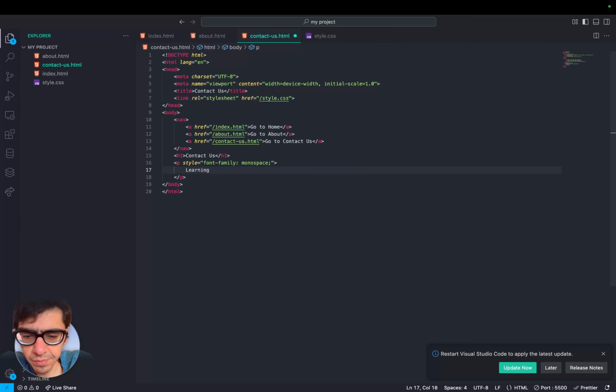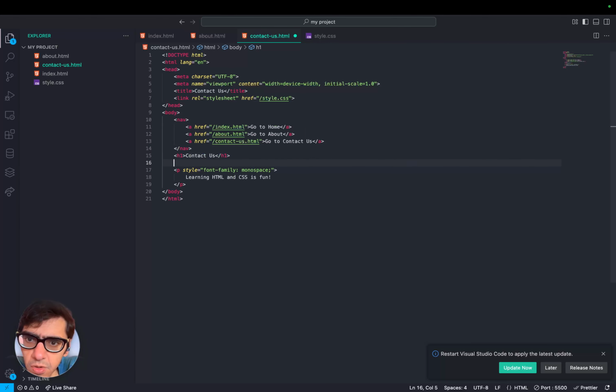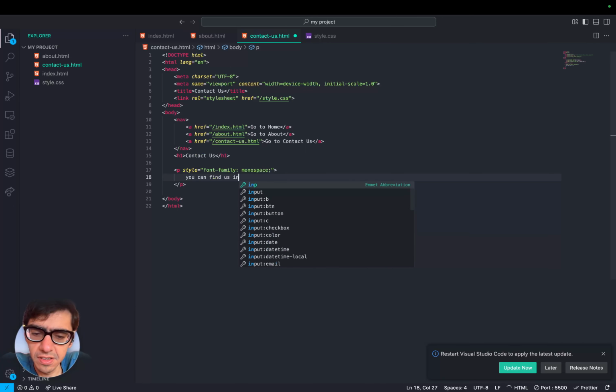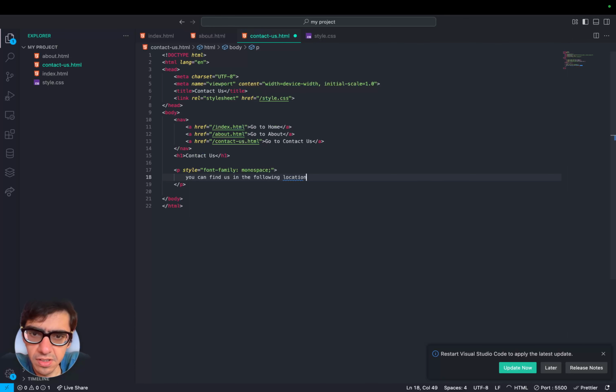Monospace also, my favorite. Okay, so let's use actually monospace, and I will say, learning HTML and CSS is fun. Okay. And again, this is in contact us page, which is completely unrelevant to what should be available in contact us. Okay. So let's change it to you can find us in the following location.